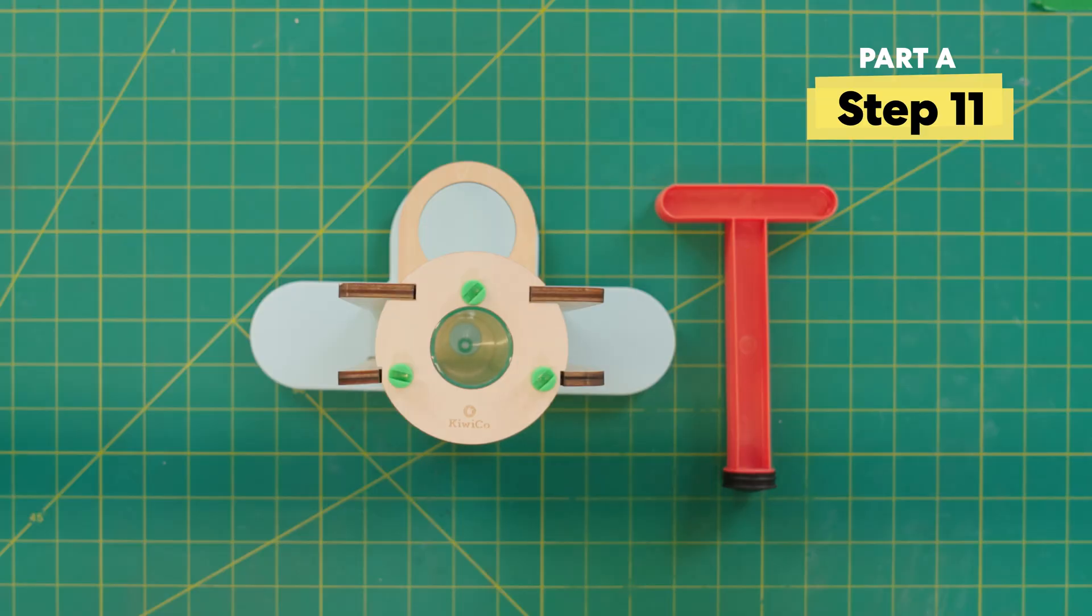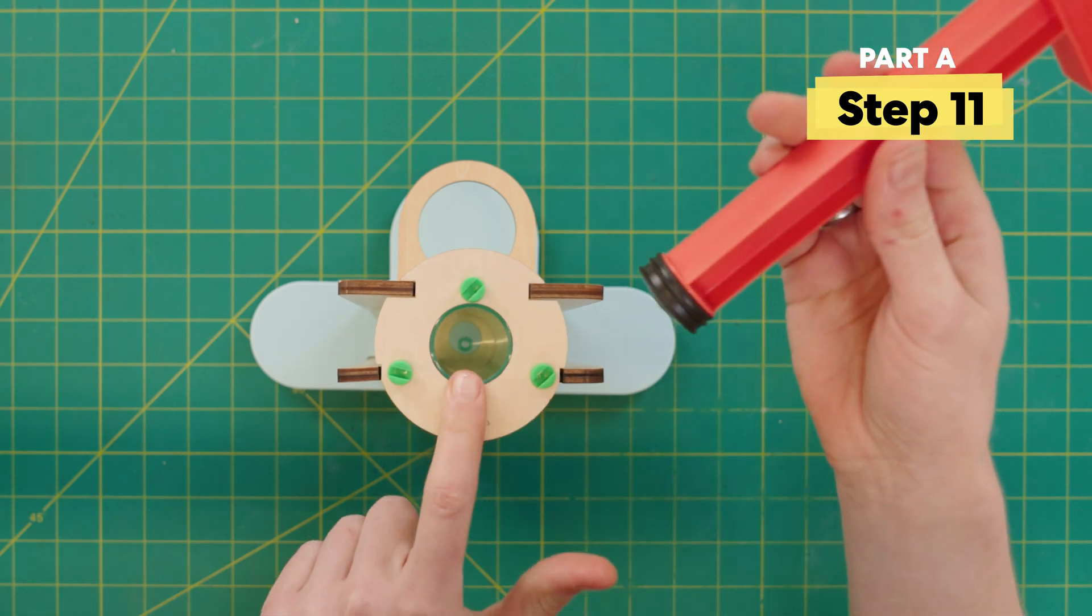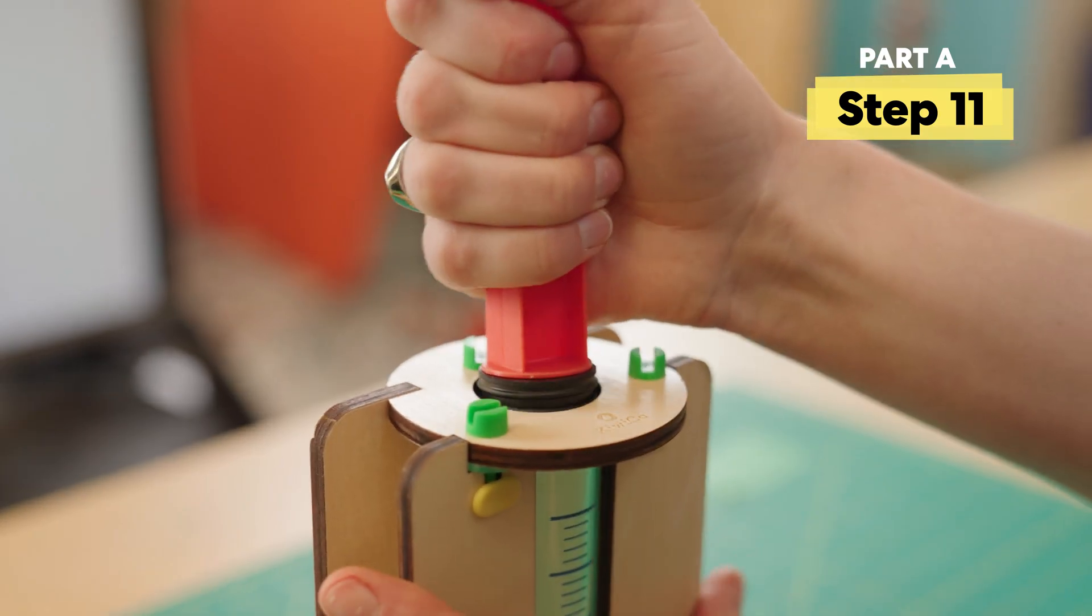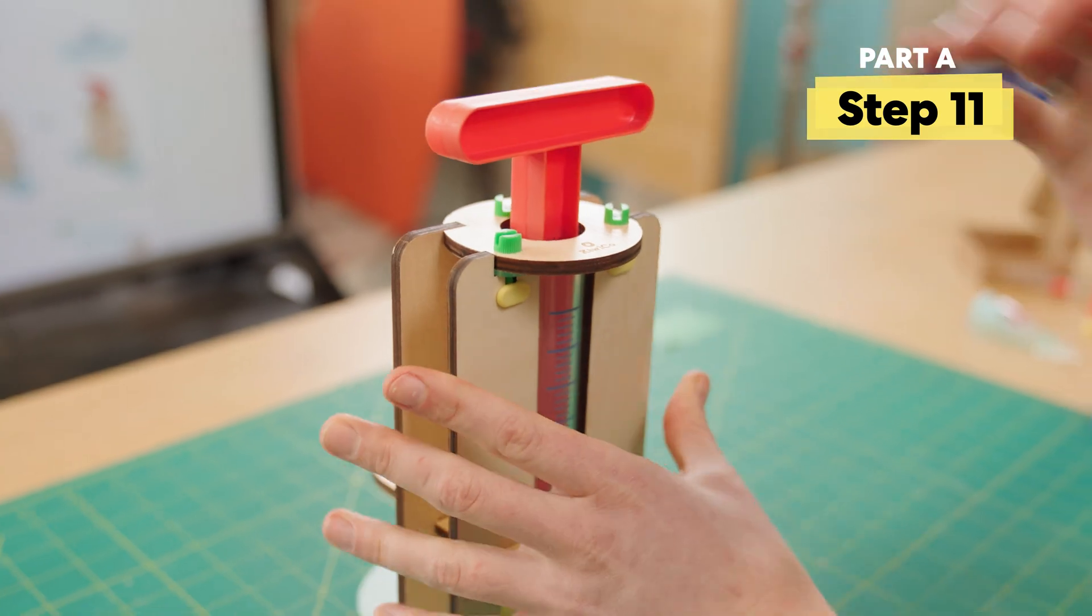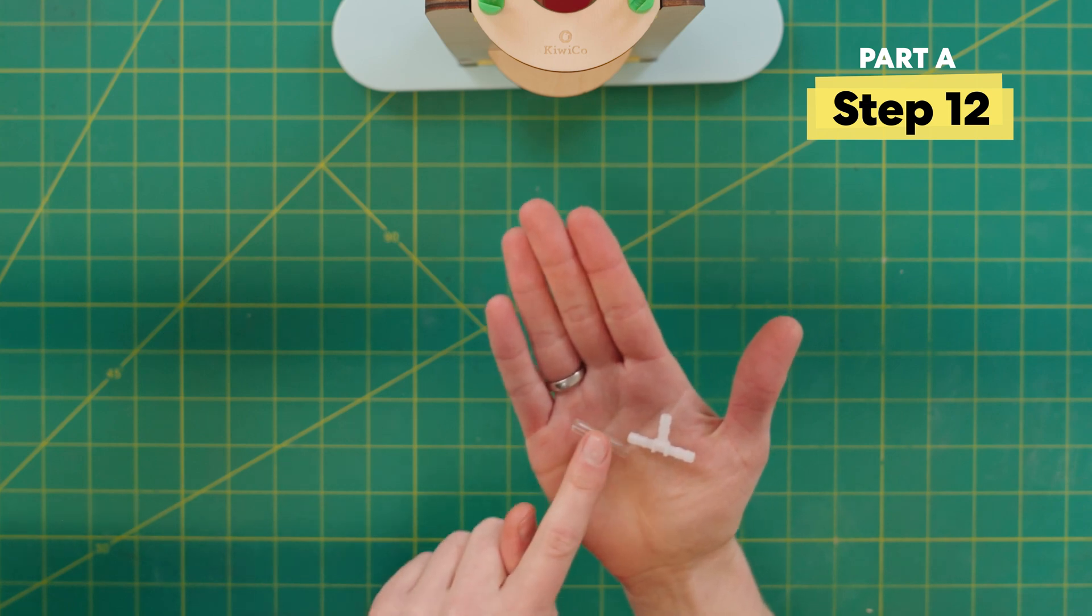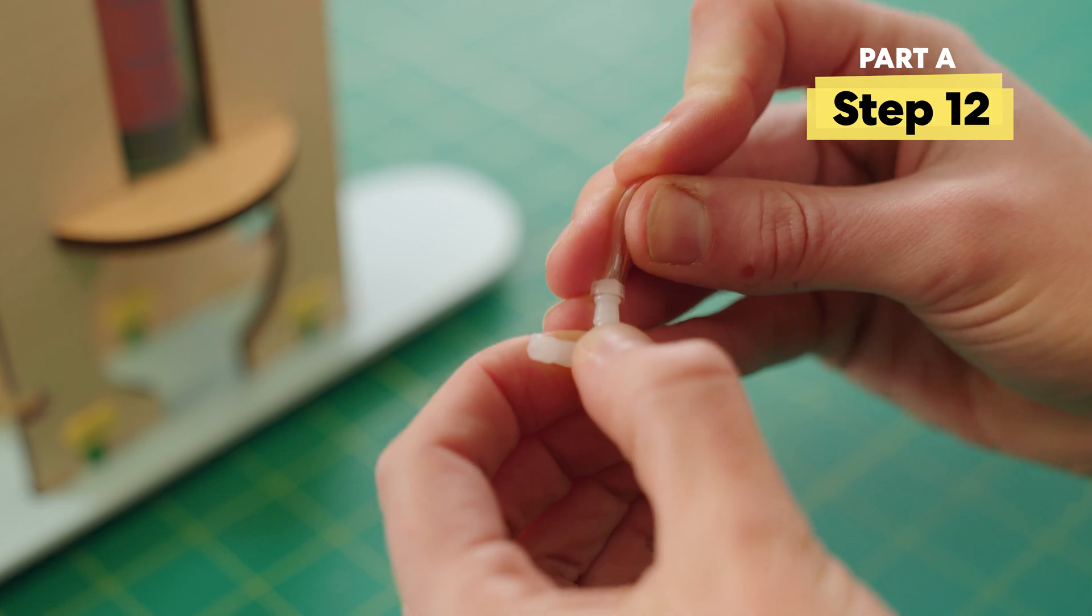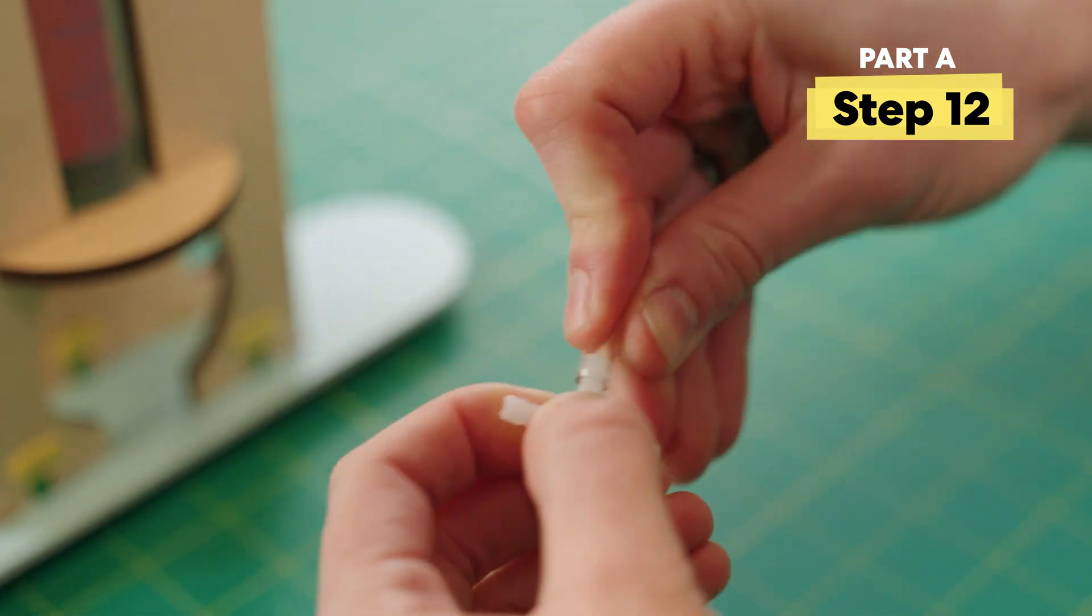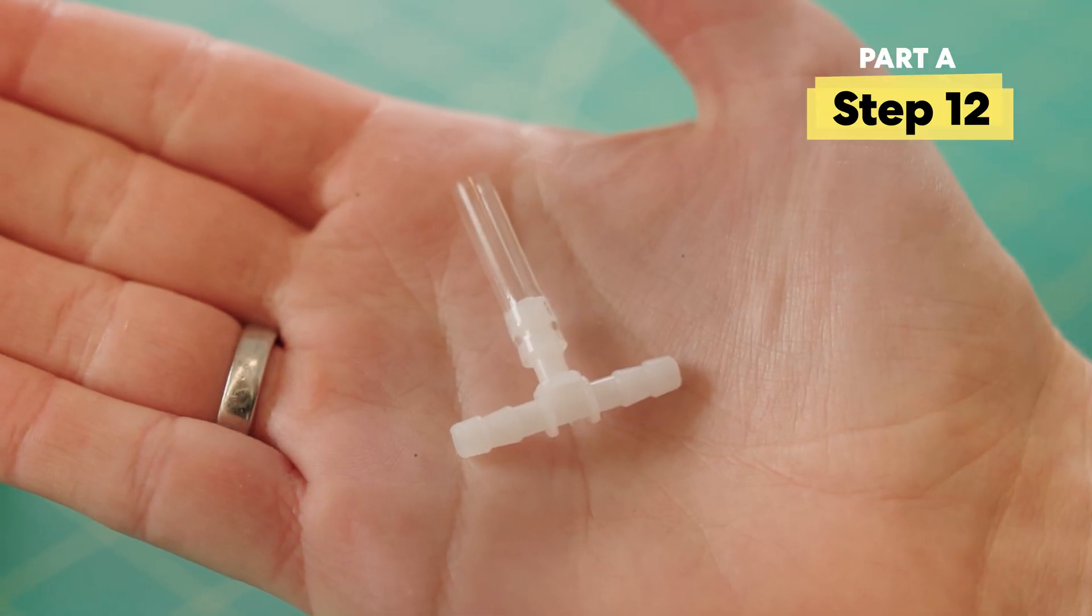Just like we assembled the bottom of the base, we're going to use a lot of T-slots and green bolts here to tighten everything down and hold it into place. If you're having trouble getting things lined up, then double check to make sure that the syringe is facing the correct direction. The front side should be flat and the printing should be facing you. Alright, next let's assemble the plunger. This will create a really strong airtight seal for your detonator. So, it's a pretty tight fit. You're going to need to use a little bit of extra muscle and if you're having a hard time, you can try wiggling it back and forth or getting a grown-up assistant.